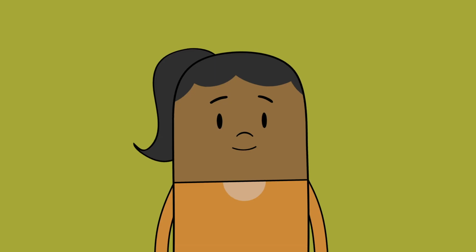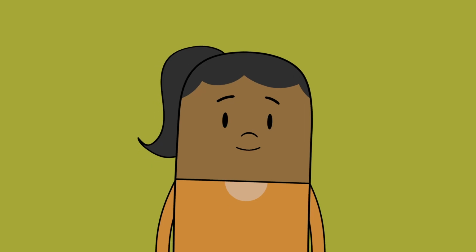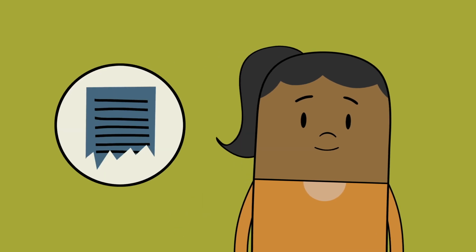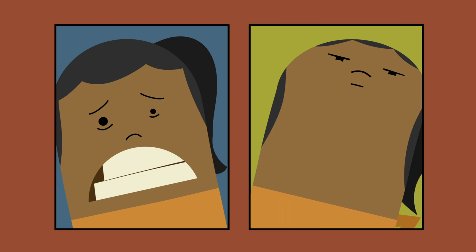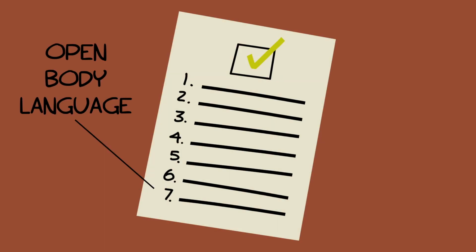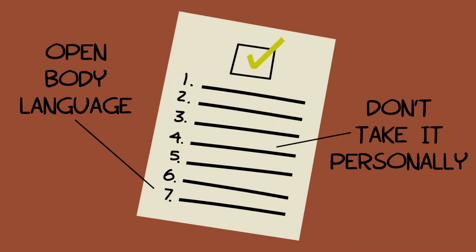And as you listen, it's important that you stay calm and neutral. Remember that you don't have the whole story, and kids can tell if we're anxious or if we've already jumped to conclusions about what happened. Keep your body language open, and whatever happens, don't take it personally.